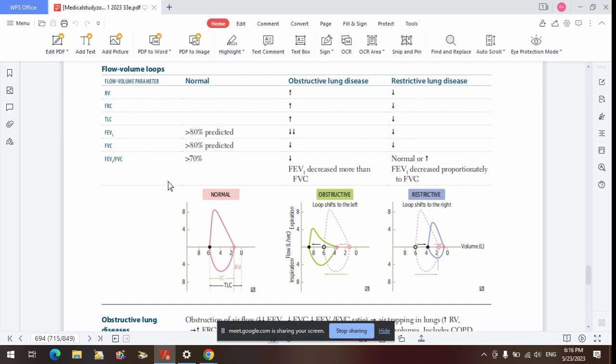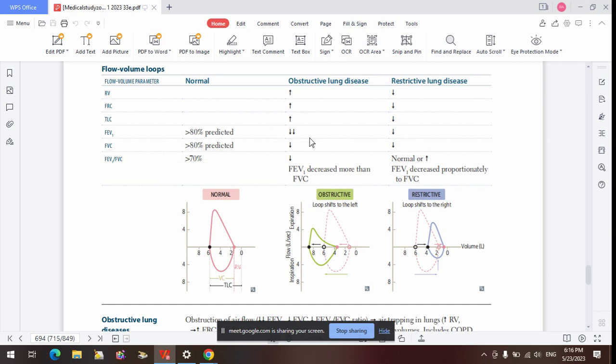So you notice that at the 4 seconds of expiration, that's the first expiratory volume, it's reduced because there's a resistance at expiration. So they can hardly bring the air out. So the amount of air that they will bring out is reduced. And FEV1 is drastically reduced compared to FVC in people with obstructive lung disease.